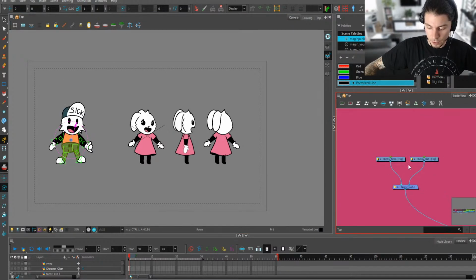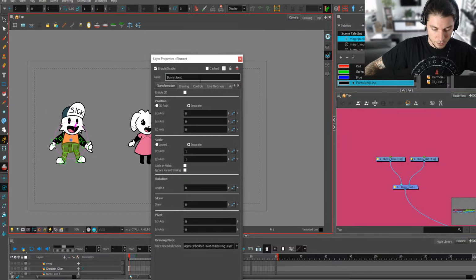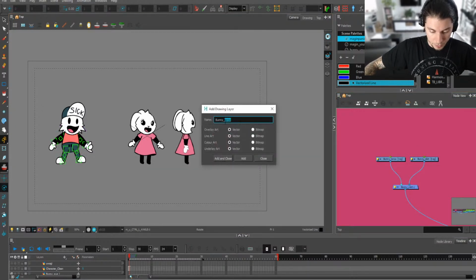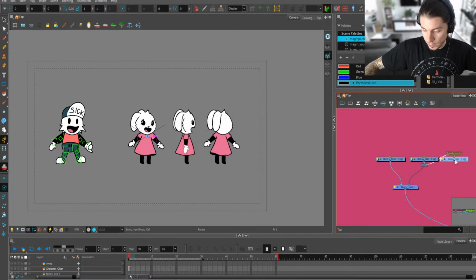So when I realize that, let's create one more layer, which will be bunny hips actually. And those hips should be connected under the skirt, so when I will move the skirt, the hips will move, but if I will need to move only hips, it will not move. That's weird.